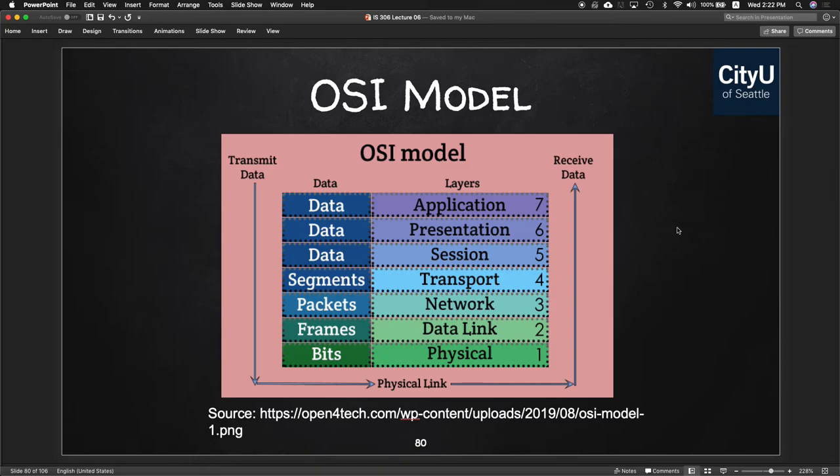And as you can see here, in the OSI model, when you transmit data, it goes from the application layer down to physical, and then the receiver will receive it from the physical, going up to the application layer. And the data types that we were mentioning: if it's from application, presentation, session, it's still called data. But once it goes to transport, it's going to be called a segment. We divide the data into data units, it becomes a segment. And when it goes through the network, it becomes packets. And packets include the source IP, destination IP. And data link would be the frames, which include the packet plus the source MAC and destination MAC. And last one is the bits, the ones and zeros, where the machine can understand it.